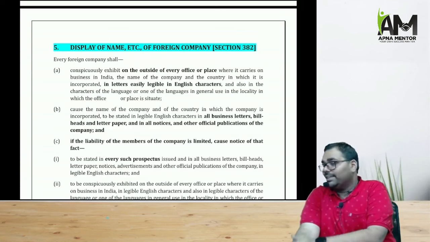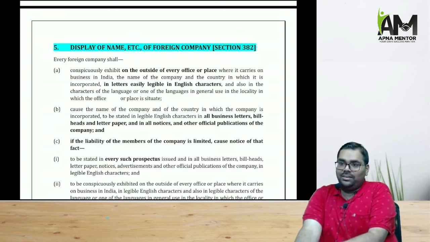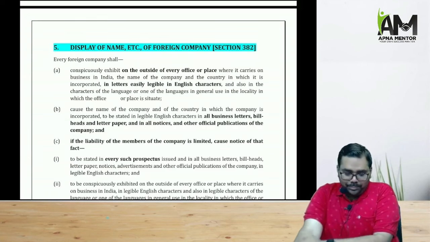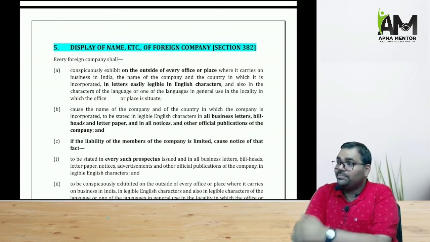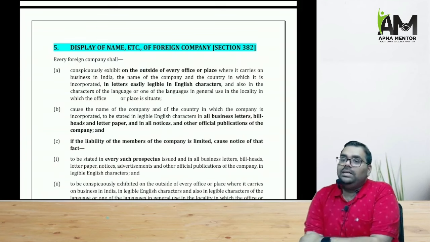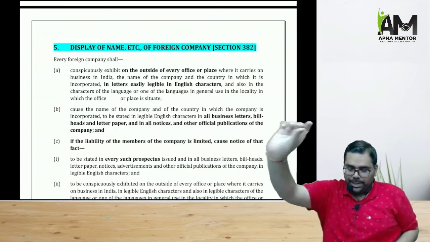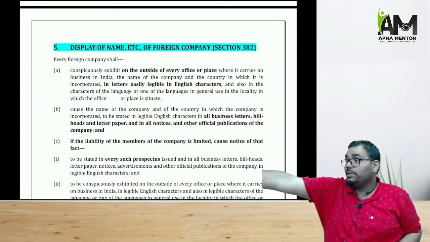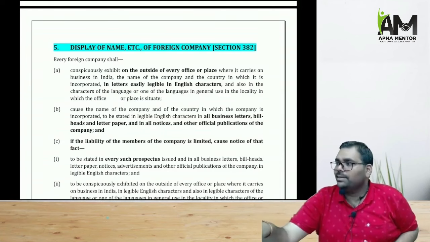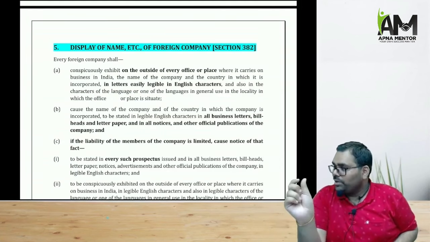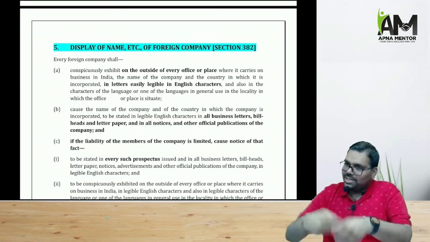Because logically, when it is an Indian company, for them we were asking that you tell the registered office address. We know it's an Indian company, but for these particular companies their main identification is which company it is, and which country it belongs to. So that is why in the case of every foreign company, wherever any branch is there, the name of the company will be written and the country of incorporation will also be written, and you will see and tell, oh, it's a US company, oh, it's an England based company. The company is not doing this just to show their brand, but because that is the requirement of the Companies Act.